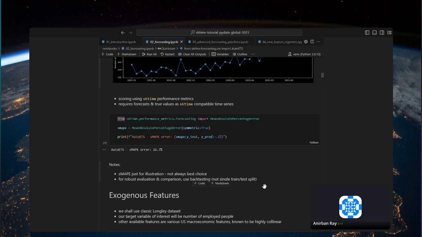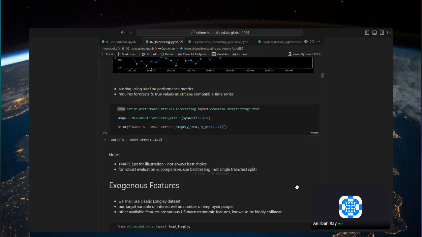The second thing we should notice here is that we did the train test split by a single split. We split the entire dataset into just the last 6 and everything else. Very often this is not suitable. You would want to do backtesting. For example, you split the data into multiple components, train on some part of it, predict, and again update the model, and so on. We will see an example at the end of this talk.